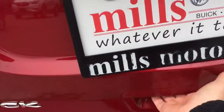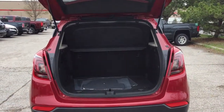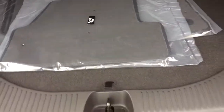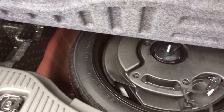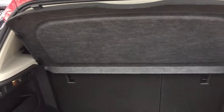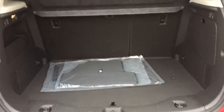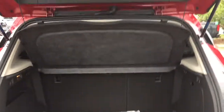To access the cargo area, just press the button and give the tailgate a gentle push up — it opens nice and wide for a very wide berth to get your belongings in. Inside there are premium floor mats plus factory carpeted floor mats, tie-down hooks located left and right and at the back, a compact spare tire underneath, and a cargo screen that raises as you open up. The screen is very easily removed by taking the string off the tethers, and a 60-40 split rear seat gives you more cargo options.